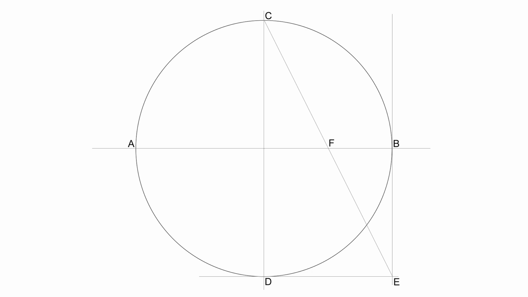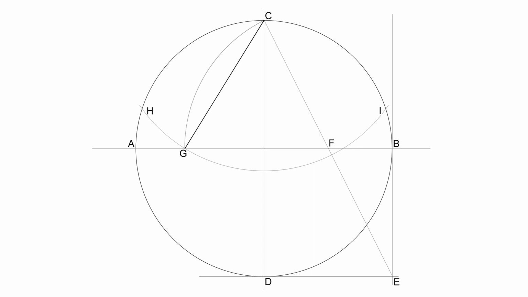Now, with my compass point at F, I draw an arc from C down to the center horizontal line, meeting it at G. A line then drawn from C to G is the length of the side of the pentagon. So placing the point of my compass at C, I draw an arc through G, crossing the circle at H and I, 2 points of our pentagon.